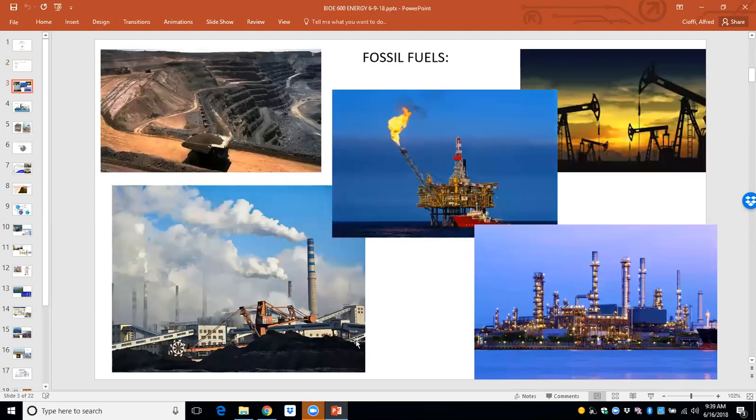So let's look at non-renewable energy sources. The first one and the biggest one, of course, is fossil fuels. Here are just some examples of coal mining, for example. Coal mining could either be above the ground or below the ground, all right? Above the ground is known as mountaintop mining or strip mining also. As you can see, first a mountain is identified with coal segments in it, with what are called coal seams. And so that mountain is stripped little by little of the coal. You can see that this mountain here is extremely rich in coal that is hauled out by earth movers into a factory that will then process that coal.